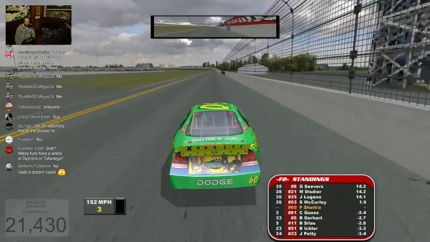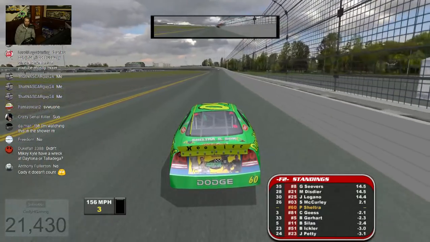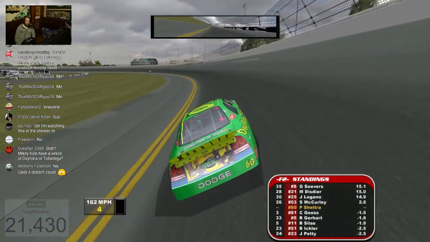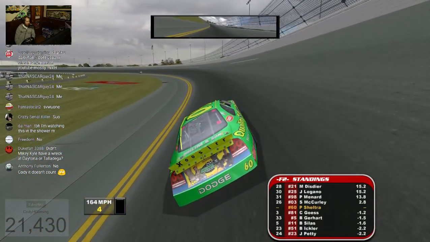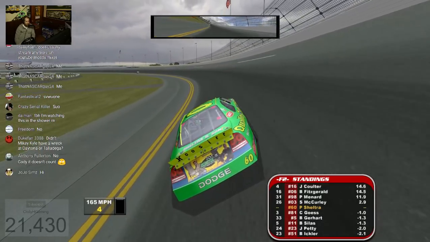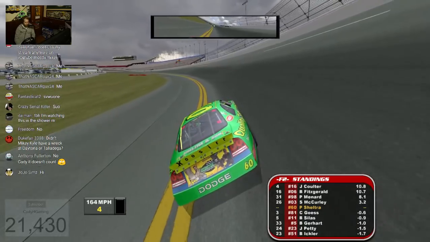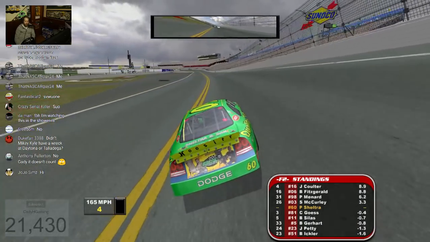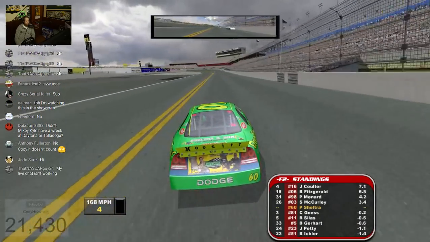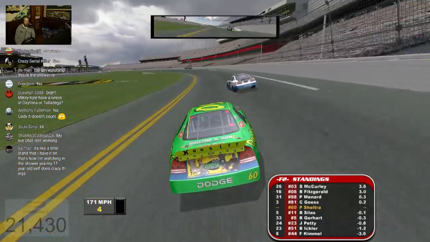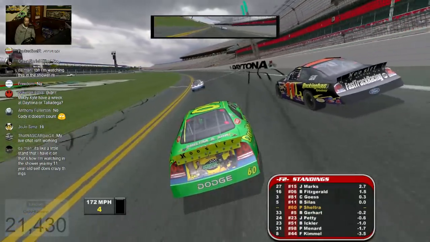Slow down and wait for this group of cars coming up behind me so I can do this on the next lap. Alright, here we go.